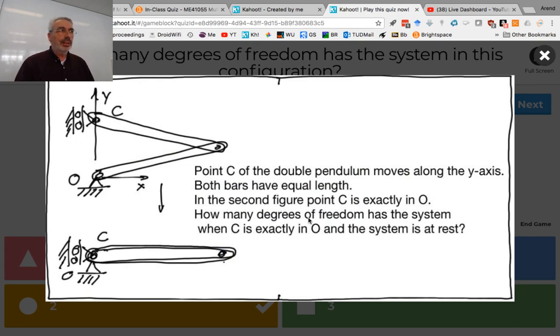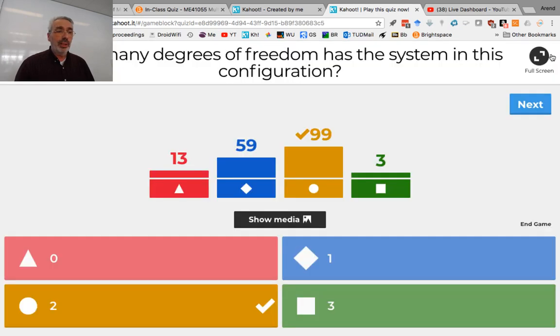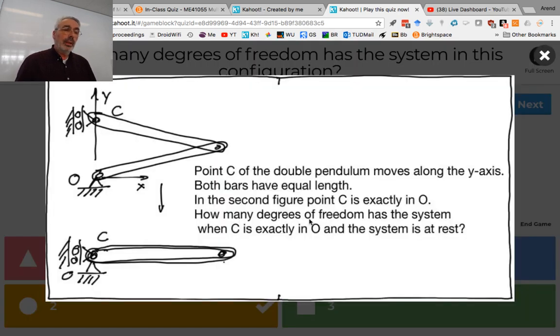Okay, let's discuss, because when I look at the answers, the majority, of course, is right. Mechanics is about democracy, but there's a large number of people who vote for 1 degree of freedom. And if you just do counting, you probably come to the conclusion, oh yeah, it's 1 degree of freedom. However, if you put the system with no velocity, with no motion, in this configuration, then there are 2 types of motion the system can have. It can continue like the picture above, or it can just rotate about the origin. So it has essentially 2 degrees of freedom.